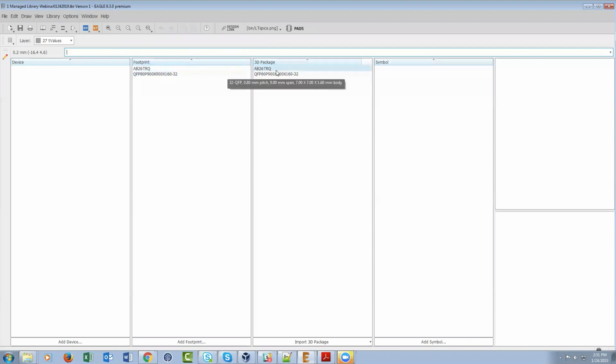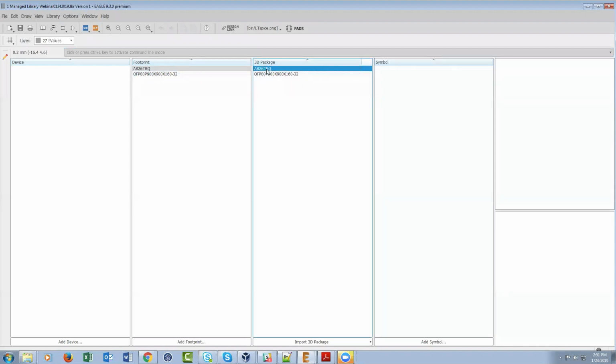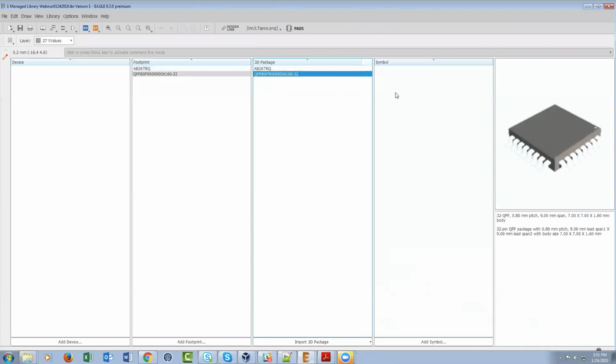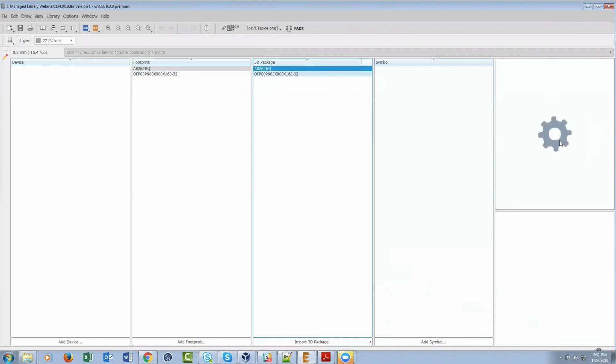So now at this point, you notice that I do have a 3D package for this one now. Okay? It was empty earlier. Okay, our footprint finally came in. Yeah, your footprint caught up. This one gets this, but it's not going to have anything right now. So what we want to do now is edit this 3D package. We want to assign it a model. So I'm going to double click it.